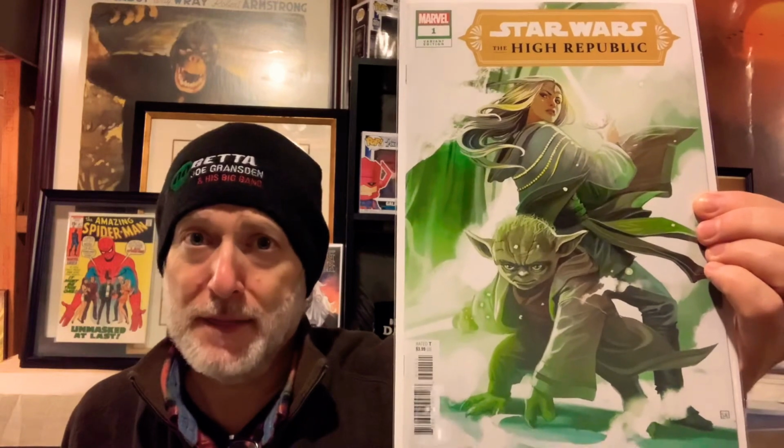It was a very hot book, very hot book. This is one of those covers. When I saw it, I gotta order it because it's gonna be hot. This is the Yoda one, the Yoda variant, and man, this is going for like $30 right now.